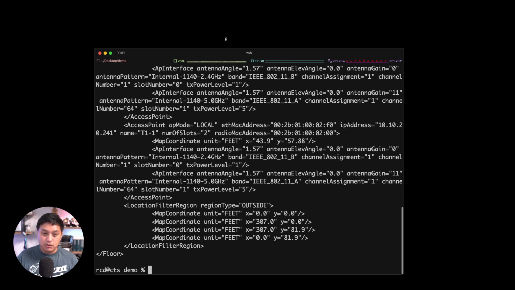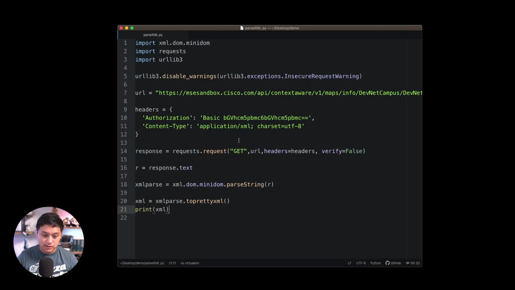All right. To do that, we would have to create a for loop by creating a list of these access points. So what I'm going to do here is remove this print statement, and I'm going to rename this because XML is just a little vague. I'm just going to call it pretty XML because it looks nice. But I don't know if we actually need that. We actually just need this statement here. This was just for reading purposes. Although, yeah, we could comment it out because we might go back to it.